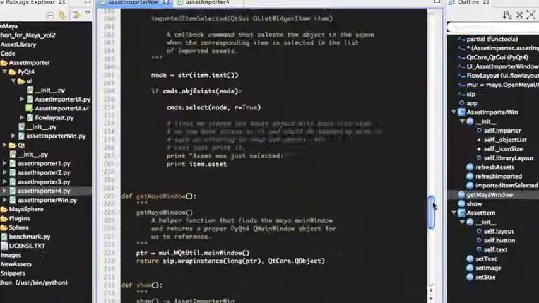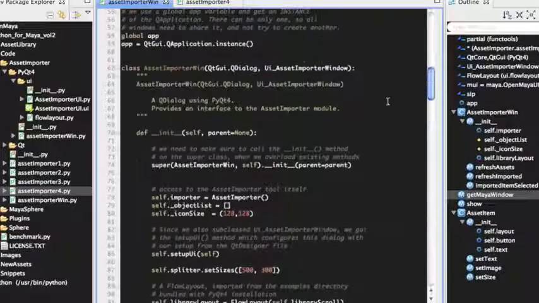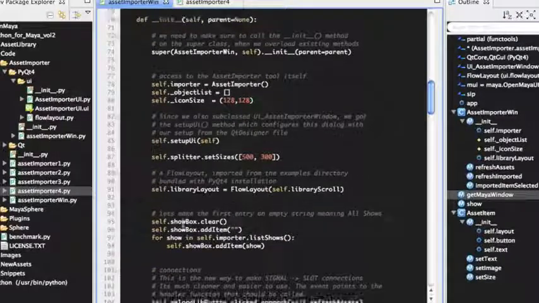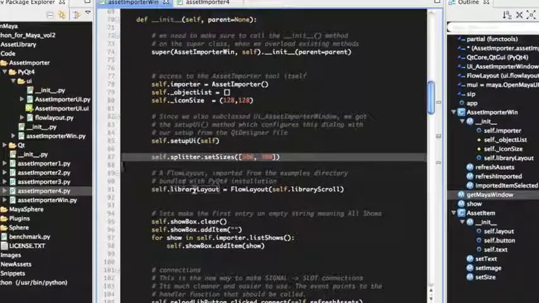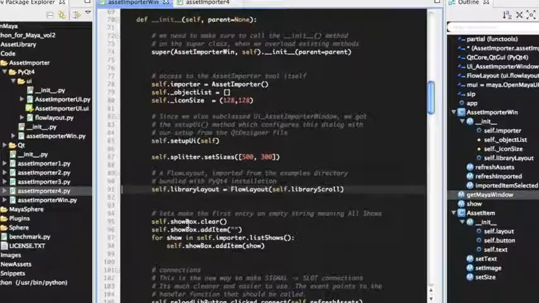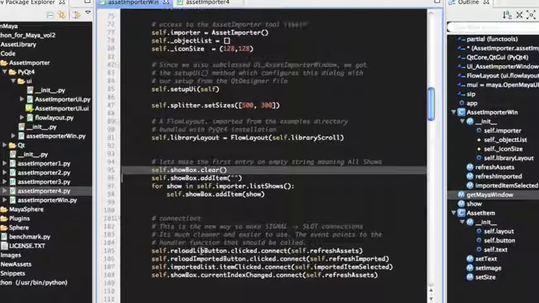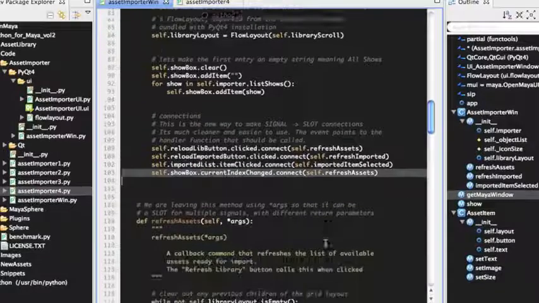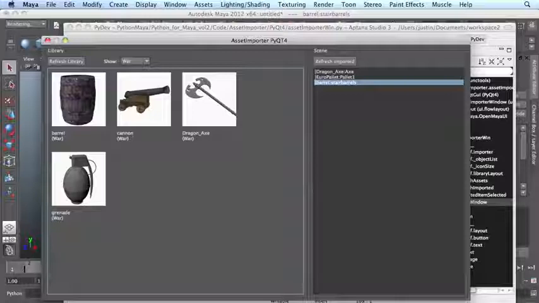So that's the difference in those, and you can see that it's a lot cleaner to create it in Designer, convert it, and have access to all these. As you notice, I didn't have to use the delete me button to do any kind of workarounds because we have object-oriented access to the splitter and creating a flow layout and the box. We don't have to find anything inside of Maya, and these signal slots are very powerful in just connecting all the various signals that get fired from these widgets to a handler. And that's pretty much it for PyQt.